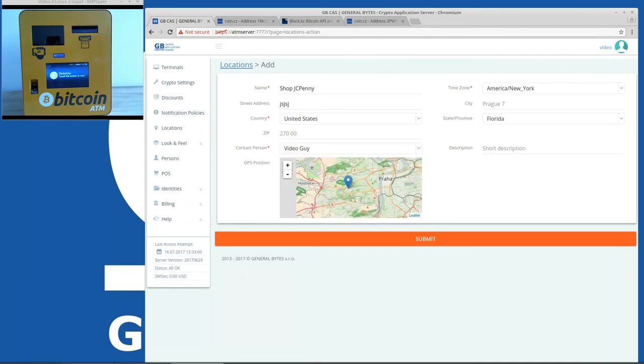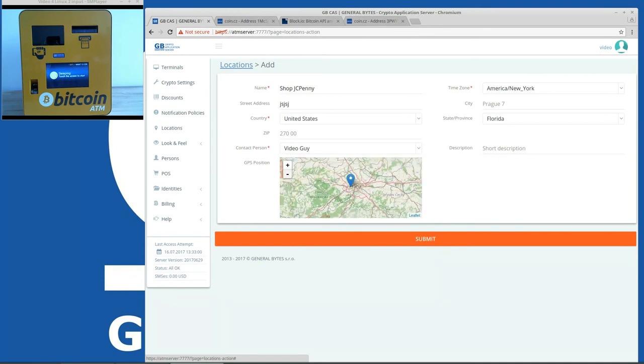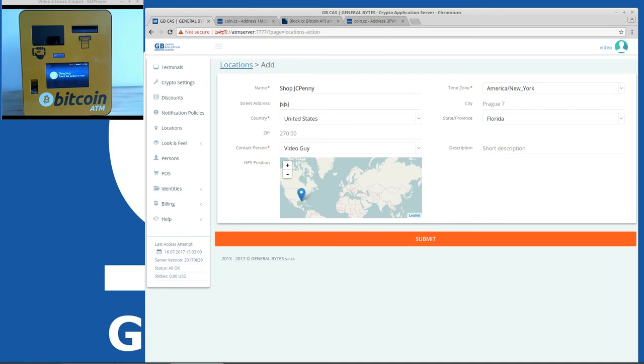And let's move the pin to the exact location. This GPS position is important if you want to export the location data into Coin ATM Radar. I highly recommend everybody to put this in, maybe it's in Bradenton somewhere. Place it here for example.